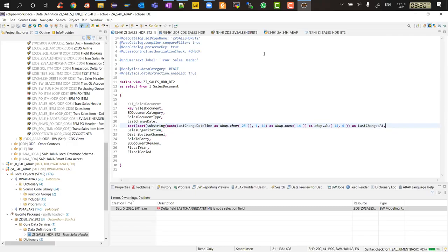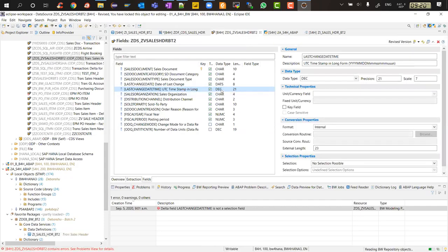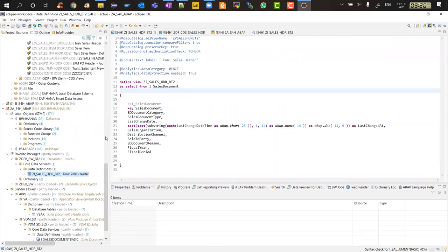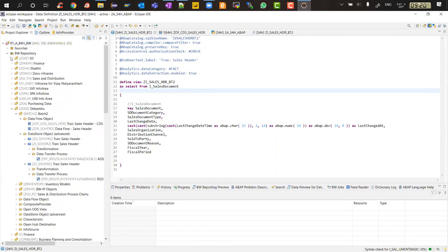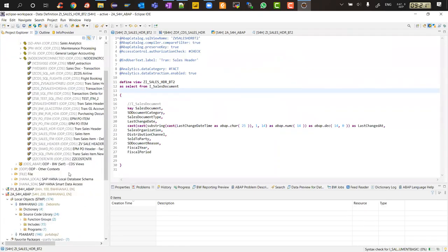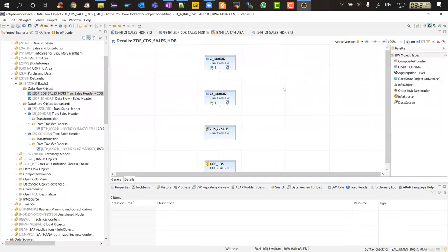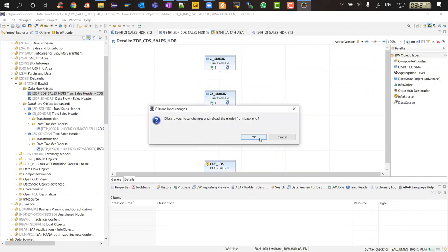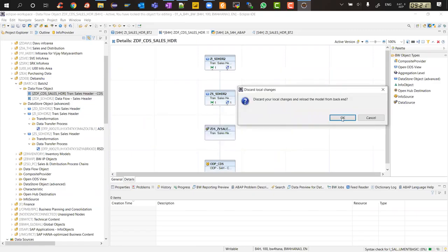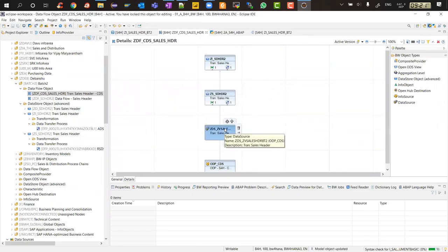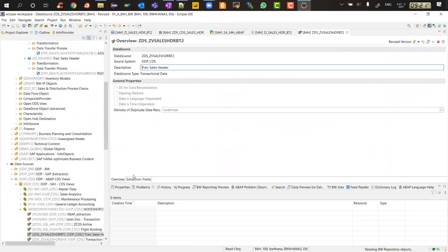And now we have to do activation. Now we have to come back to the data source. So right now the data source is showing decimal 21. Okay, so we'll close this. Let me first see if the data source is inactive or active. Let me go back here, one second. First of all, I will refresh this data flow because I made some changes. So I'll refresh the data flow, and then I'll go back to the data source to check whether that delta relevant field and all those things.